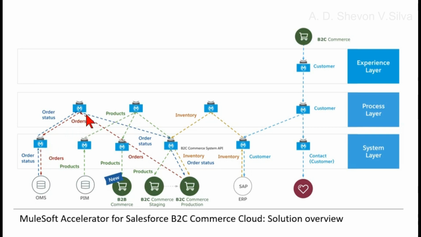Order process API order status update. The poll order status, fetch order status, is published to AMQ. The order status values for OMS, whichever it is, will not match the B2C commerce values. So values are translated as needed before updates are made.